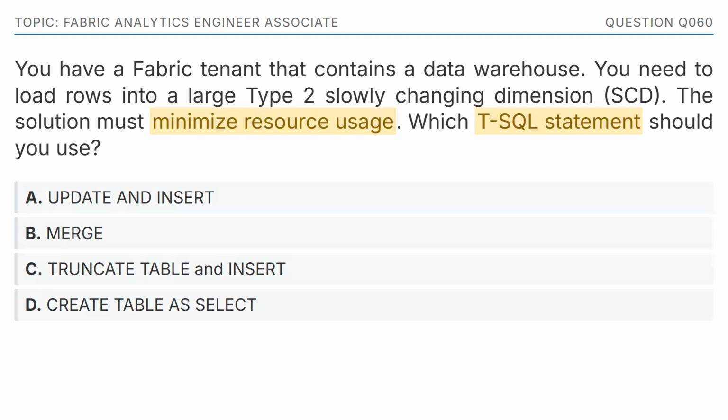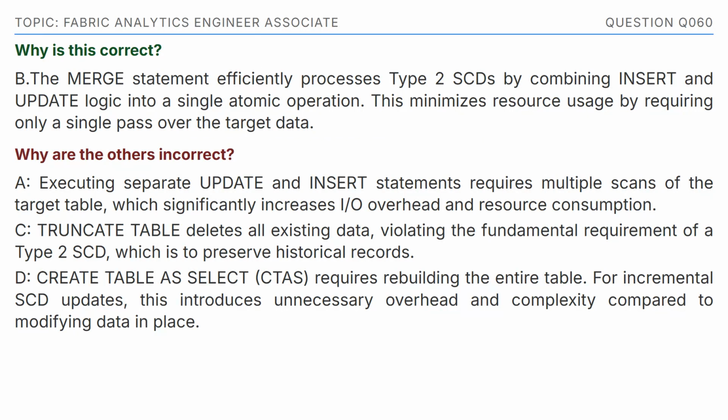To arrive at the correct answer, we focus on the keywords: Type 2 slowly changing dimension, SCD, minimize resource usage, T-SQL statement. The correct answer is option B, merge. Why is this correct? B. The merge statement efficiently processes Type 2 SCDs by combining insert and update logic into a single atomic operation. This minimizes resource usage by requiring only a single pass over the target data.